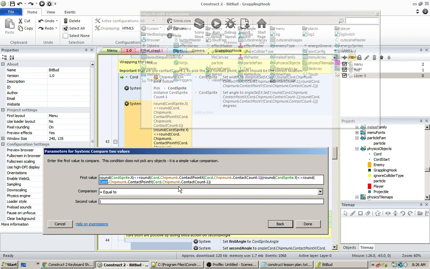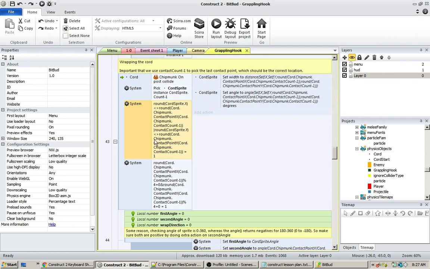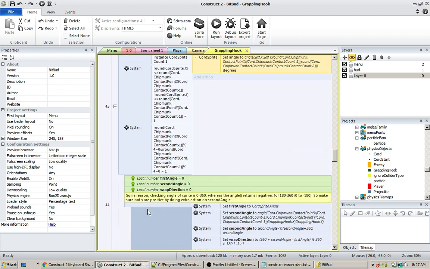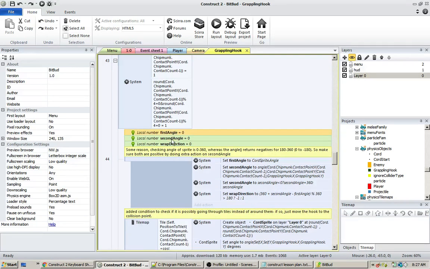If they don't equal each other for the chord sprite and the chord object, if that's true, equals 1, meaning if all that is true, and all these other conditions are true, then these actions get performed. And then it would go to the sub events and check all those. In this case, we have some local variables nested in this event.